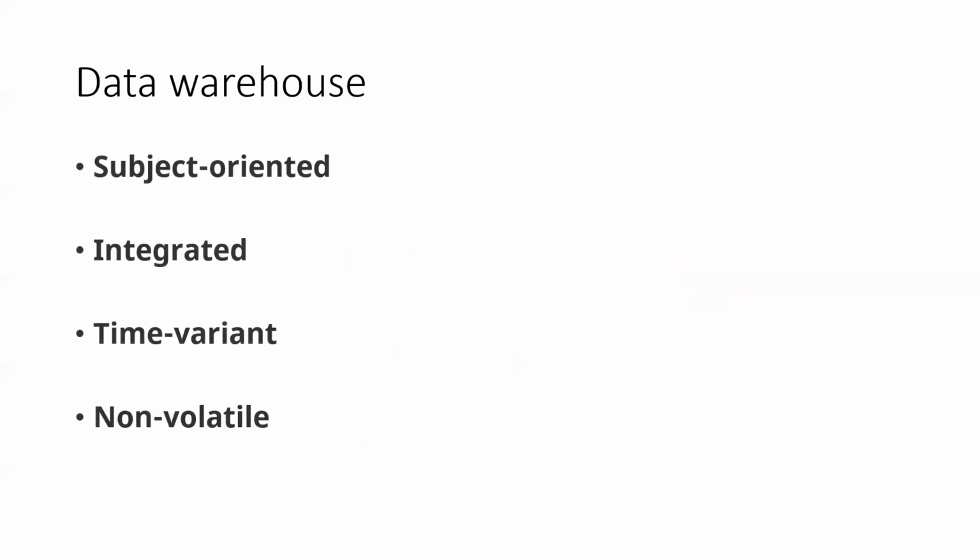Moving to the next slide. What is a data warehouse, and what should be the properties of a data warehouse? The concept is this: it should be subject oriented. A particular subject topic should be there for the data warehouse. We cannot implement multiple subject areas in a single data warehouse. Then we need to create another data warehouse for the other subject.